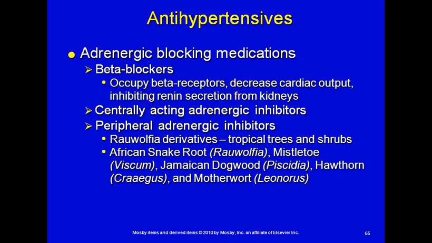Beta blockers also inhibit the renin secretion from the kidneys, and renin, when secreted from the kidneys, combines with angiotensin and forms angiotensin 2 in the lungs, which causes your vessels to constrict, and by constricting of your vessels, the pressure is raised in the system. Well, if you inhibit renin release, then you don't have as much angiotensin 2 and you don't have as much vasoconstriction. So your vessels relax a little, your pressure drops.